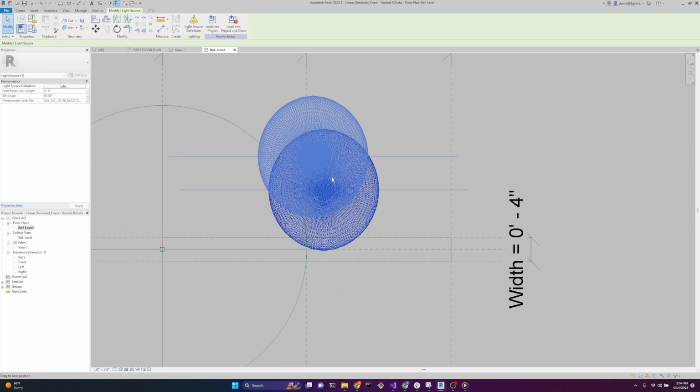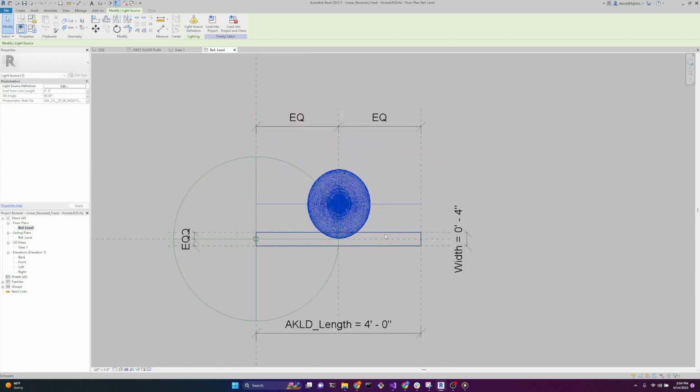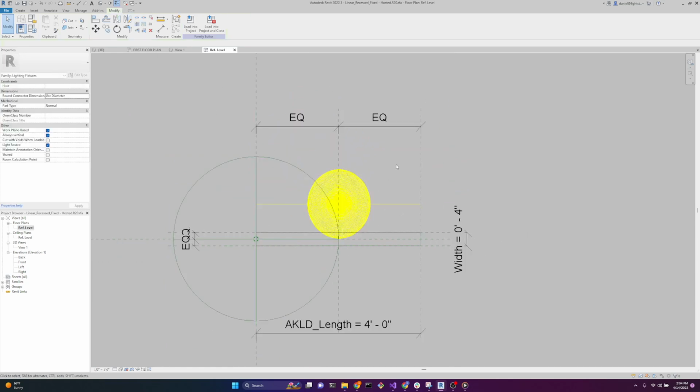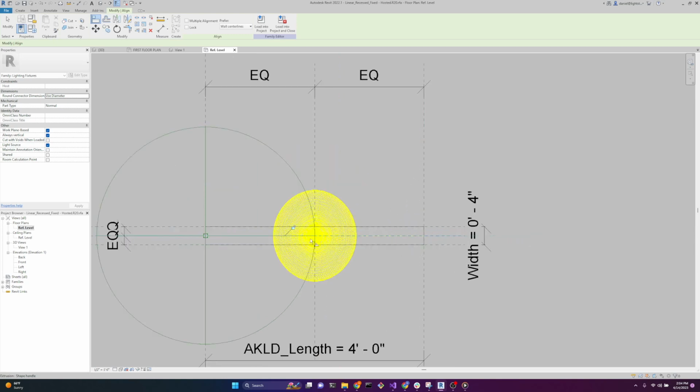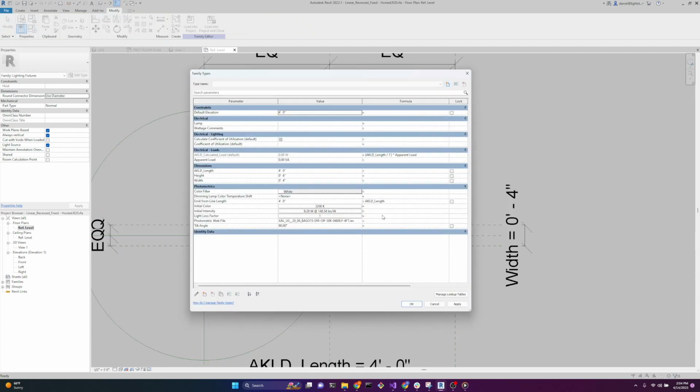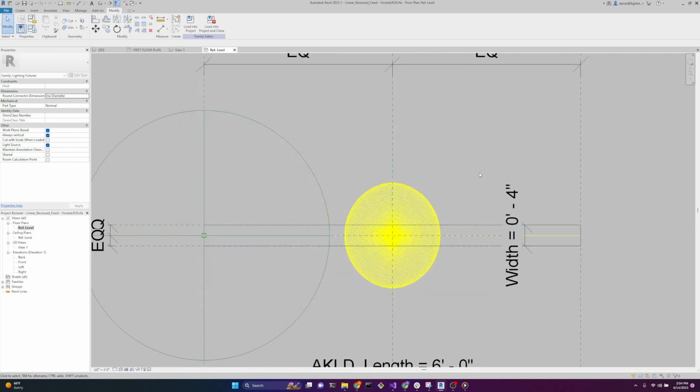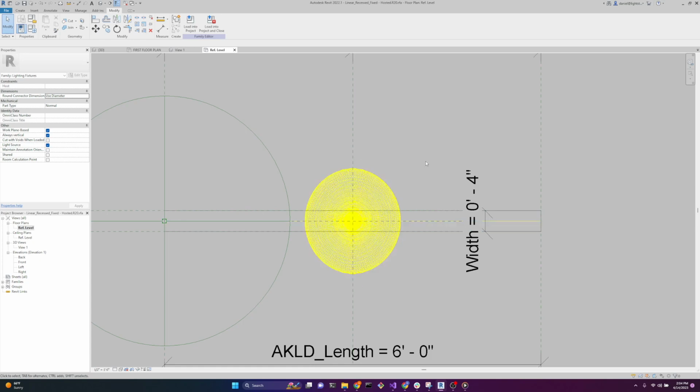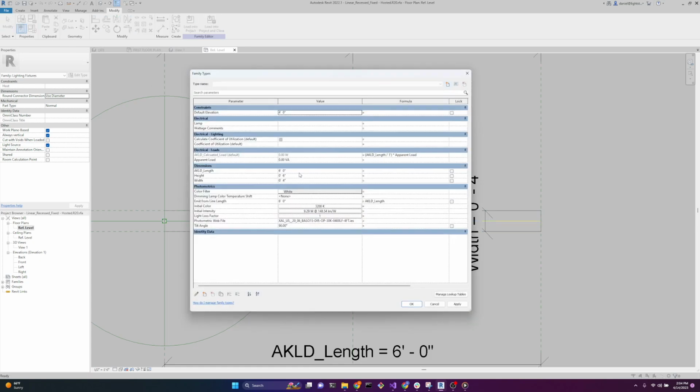And so now you can see that this is scaled to 4 feet. Now we want to align it on the center of this linear. So we can press AL. Press the center of this, find the center of the IES, go ahead and lock it to the reference plane, align it to the middle reference plane, align, lock. It's AL, the align tool. And so now it's centered on the light fixture geometry. So if I went up to here to family types and I change this to be 6 feet, hit OK. Now we can see that this geometry changed and the IES file stayed in the center, which is exactly what we want. 4 feet, OK.